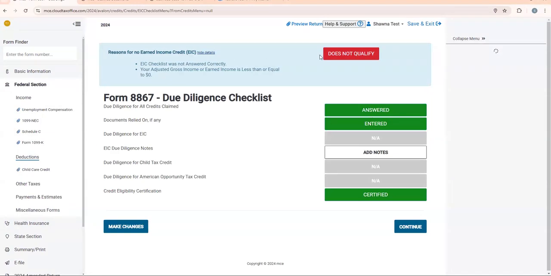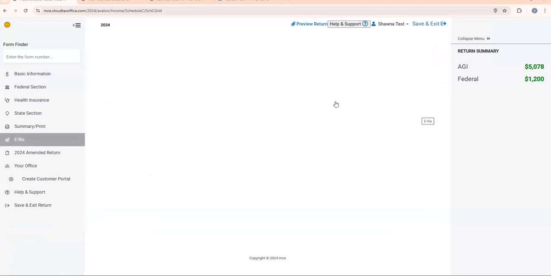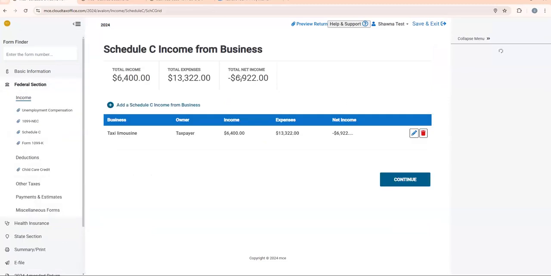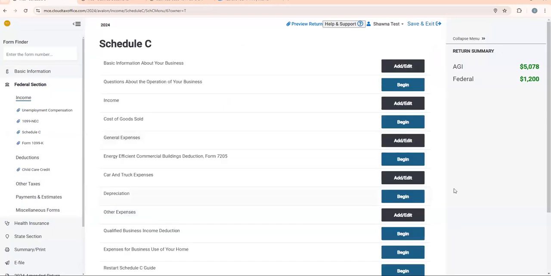So right now, they do not qualify for earned income credit because their AGI, earned income, is less than or equal to 0, because they have unemployment, which is more than the Schedule C, because the Schedule C is probably negative. So they don't have any earned income based off the expenses I have here.